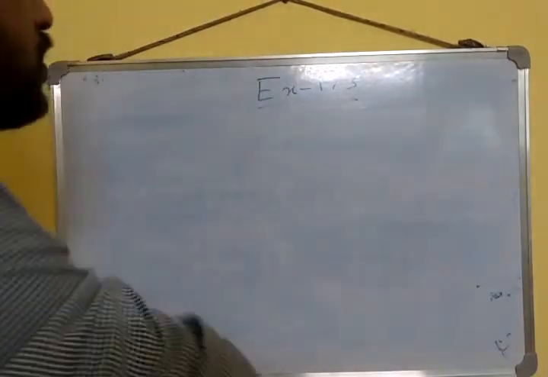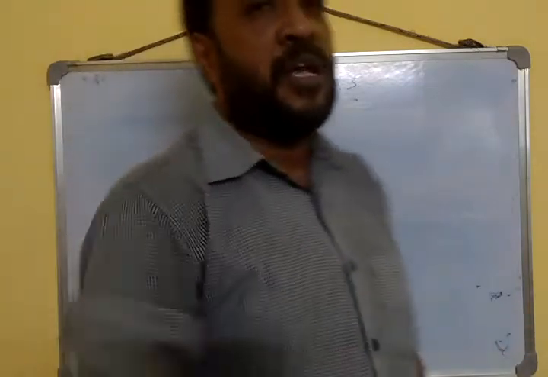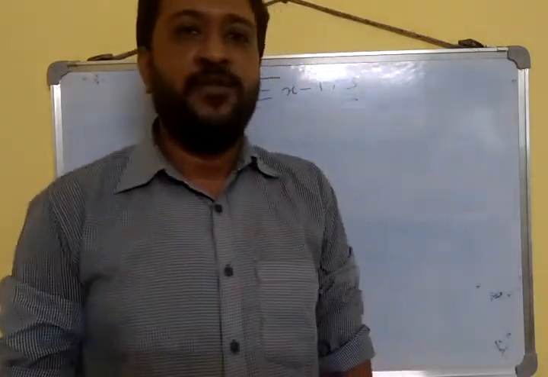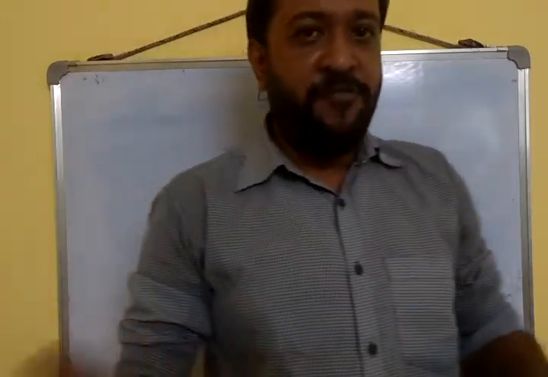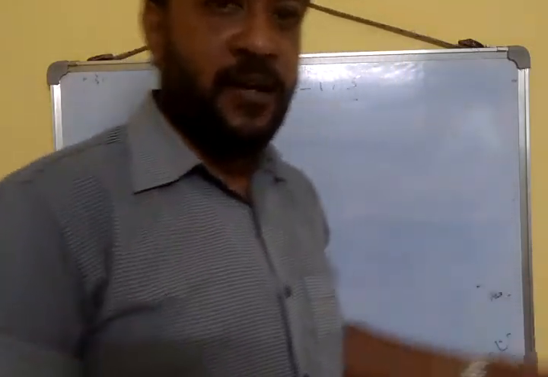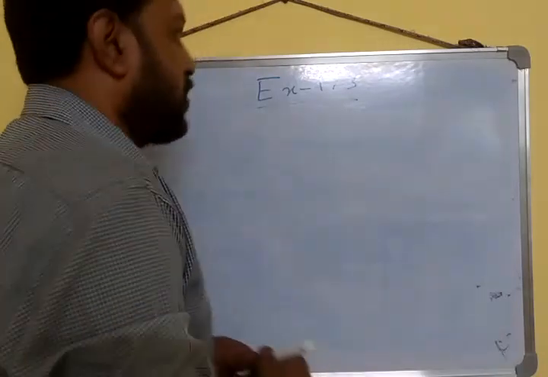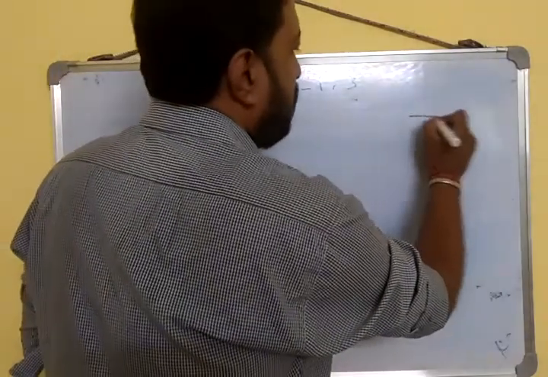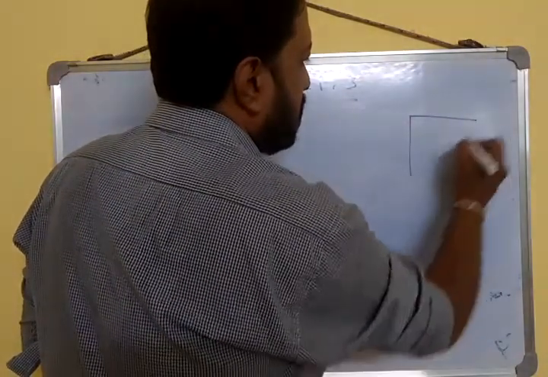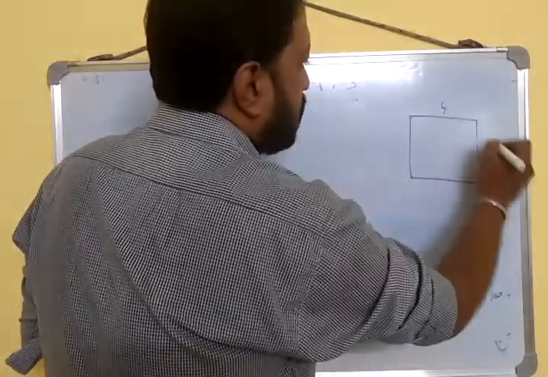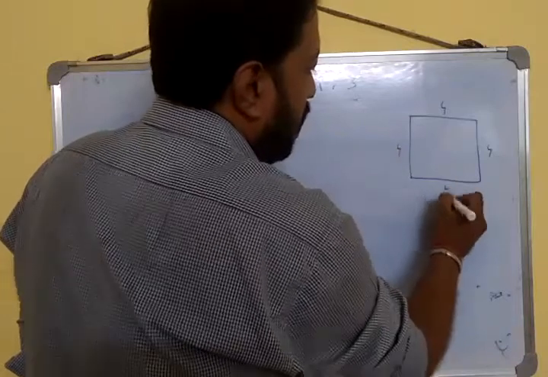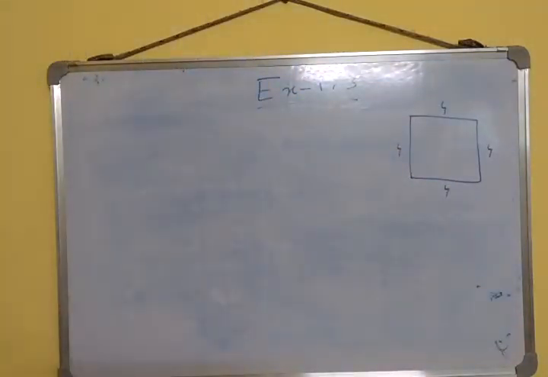So first of all, you can see from the maths that no information about the sphere is given. There is no information given, but actually it is wrong. Every information is given. If you draw the diagram, you can get the information. So I'm drawing a cube. Obviously cube drawing is not possible, so I just drew one side of the cube. It is of 4 centimeter. All sides are having 4 centimeters.